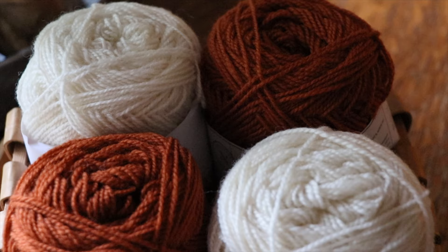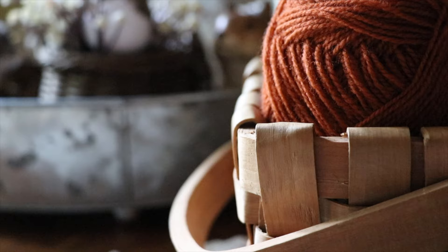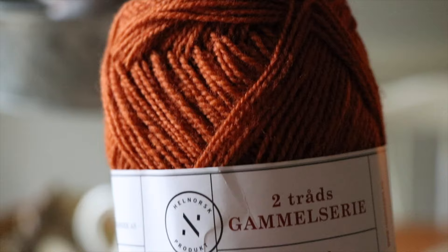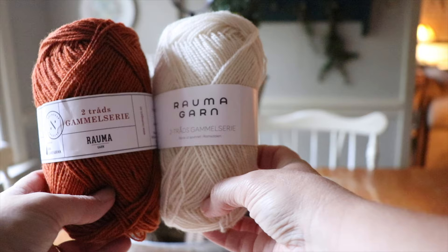A few of my good friends who are amazing knitters told me that this class may be a little bit challenging, and that starting with colorwork socks is probably a little bit much. I should have started with something simpler, but I dove right in and I am starting with these socks — so wish me luck. I ordered her yarn as well, which is actually from her actual sheep. It's not very soft and I was a little concerned, until I talked to my good friend Julie from the Button Jar Studio, who also used this traditional Norwegian wool and said it actually softens up quite a bit as you work with it.